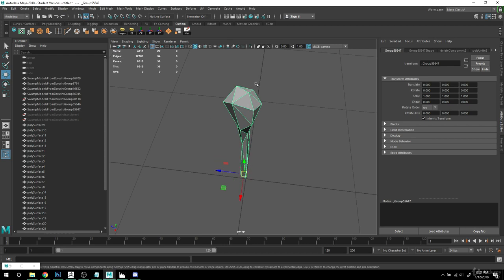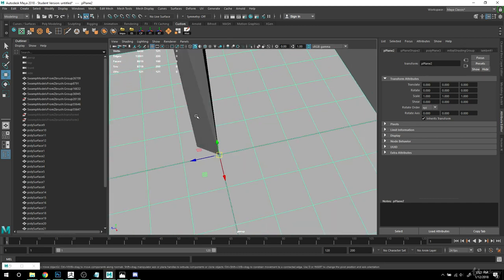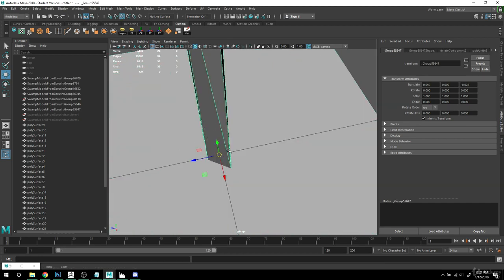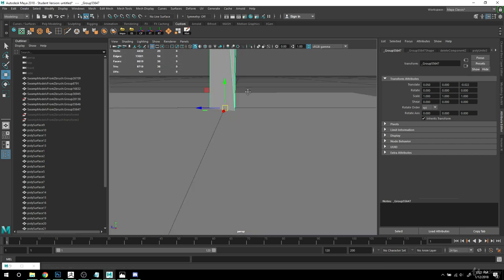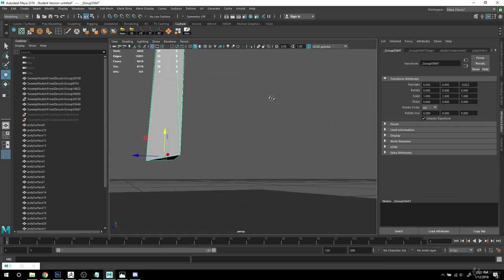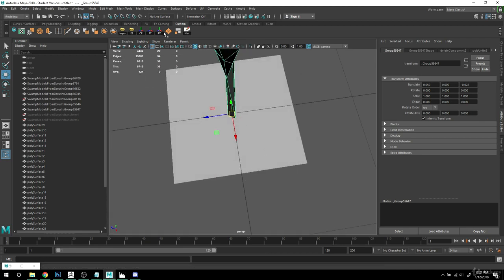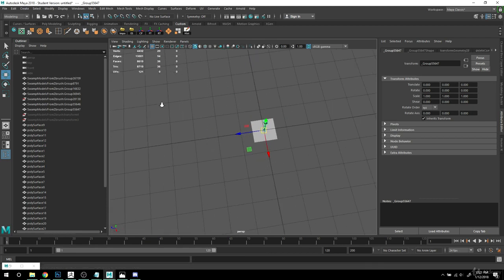And I'm gonna... let's see. Create a plane really fast. I don't need to delete anything on it, just need to drag this here in the center. Actually, it's not all the way at the bottom, but since this is not... Okay, I'm just gonna clean this up later. Freeze, reset. Alright, let's go.